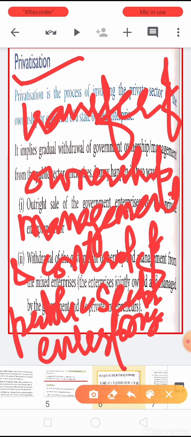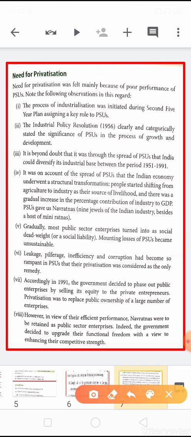So the purpose of the privatization was mainly to improve the financial discipline and facilitate modernization, and it was also believed that the private capital and the managerial capacities will help in improving performance of the public sector undertakings. So therefore, privatization means a process of involving the private sector in the ownership and operation of the state-owned enterprises. So, children, now the next question arises: why do we need privatization?